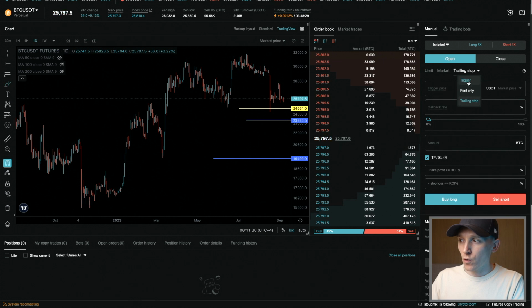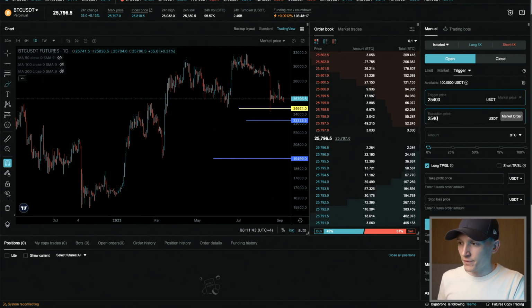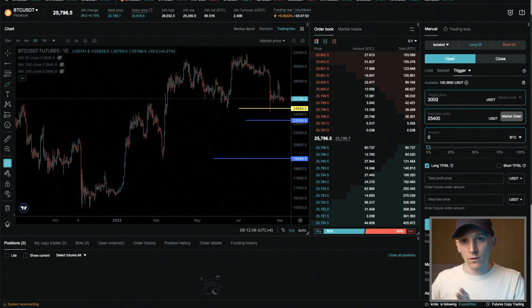You can also use trigger orders directly within the system, as you can see here, which again is exactly the same thing. So at a specific price, which is the trigger price, 25,400, you can execute at the price of 25,400, and you can execute 0.05 BTC, whatever it is, right? That is a trigger order. It's different than a limit order. Limit orders, let's say I want to buy with a limit price of 30, it's going to trade straight away. If I put a trigger order in with a limit price of 30, it is not going to buy until 30 is met. That's why limit orders and trigger orders are different.